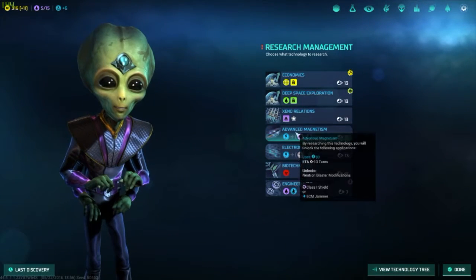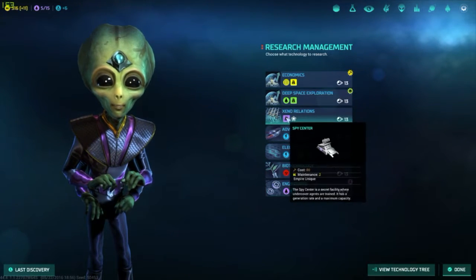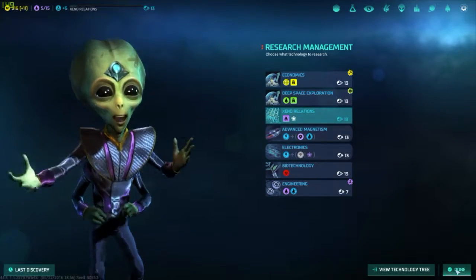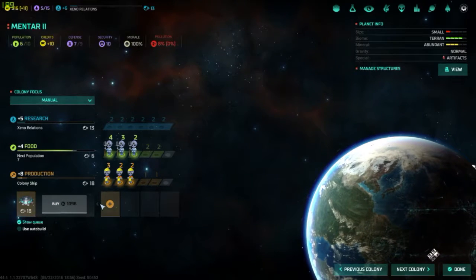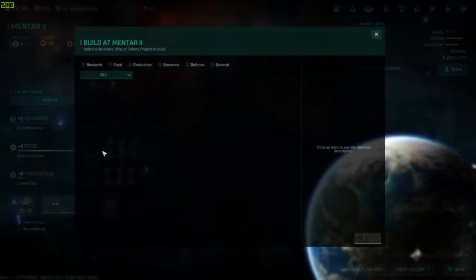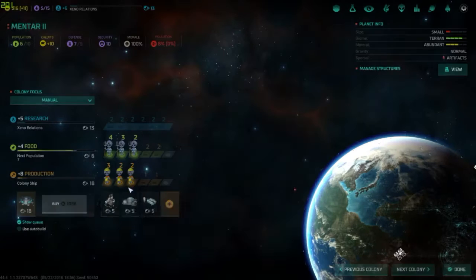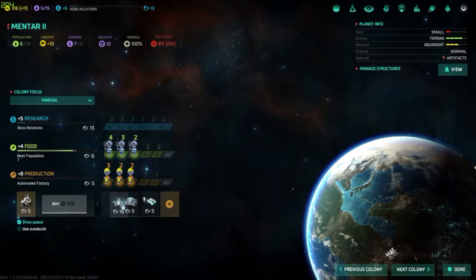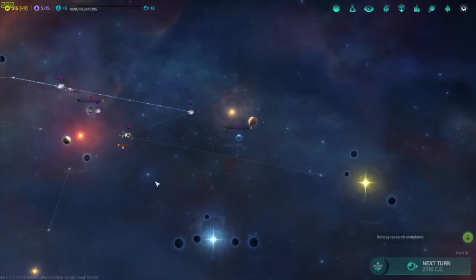So now we choose our next research after we just colonize that. I'm going to go after maybe some Xenodiplomat, just so if we encounter some, we can get some embassies and stuff going. But actually, I'm going to move this guy back by queuing an automated factory and biospheres and hydroponic farm just to get some early stuff in. And we'll work on that in between those two.